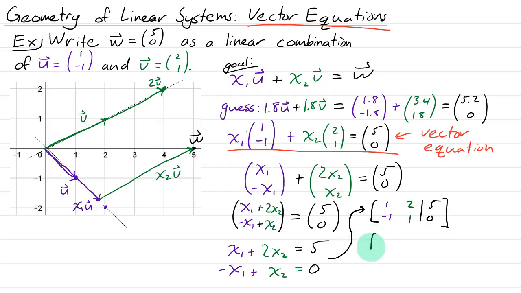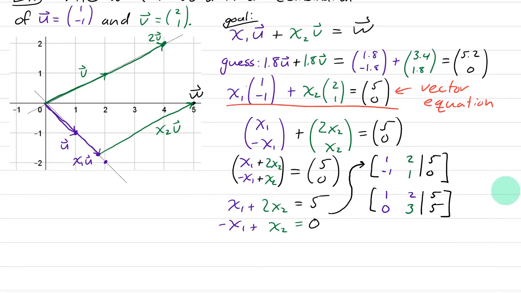In this case, it's pretty easy to row reduce it. We can just add a copy of row 1 to row 2 to replace row 2. And this is what you get. We can then do a scaling operation on, this is my little symbol that means these matrices are all row equivalent to each other. So we're going to do a scaling operation here. We're going to get 0, 1, and then 5/3.